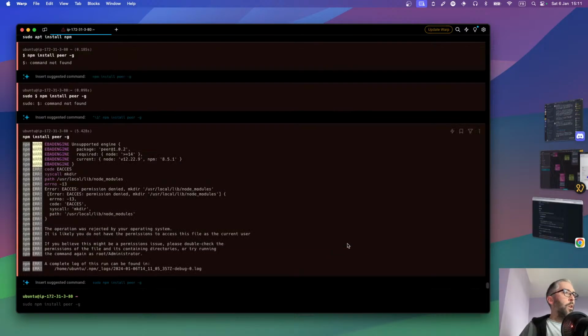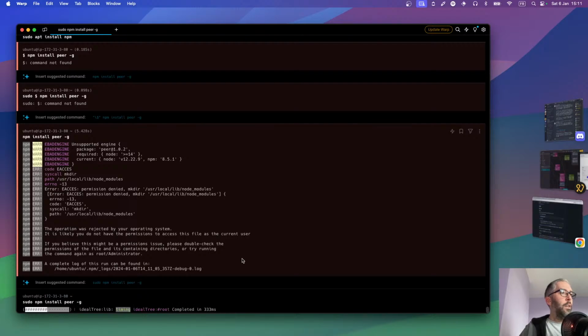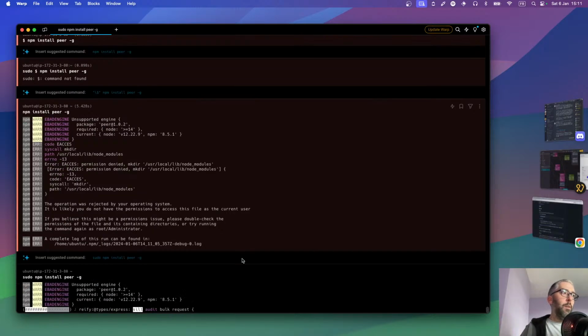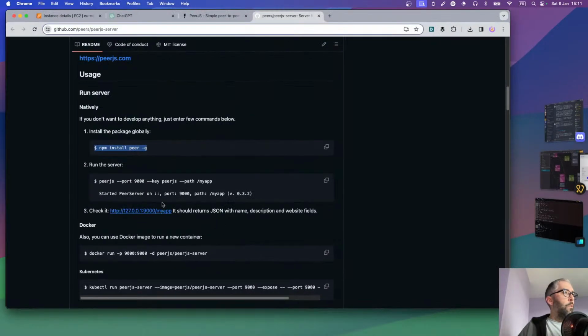Okay, so it doesn't want to install it. Why not? Probably because I don't have any permissions, because I didn't do it with sudo. So I'll do super user do. Cheating, I know. Should have set up a separate super user and not used the default one or whatever. I'm sure something like that. Don't care. Run the server.